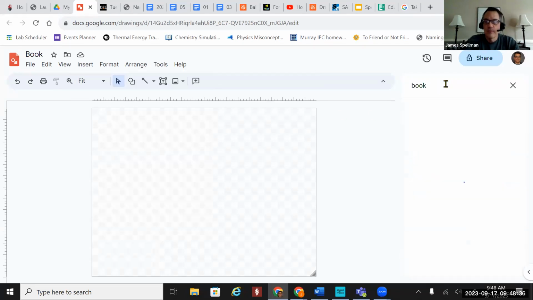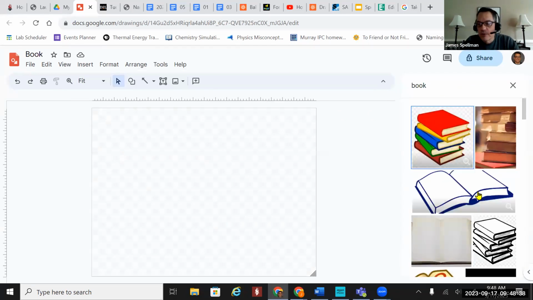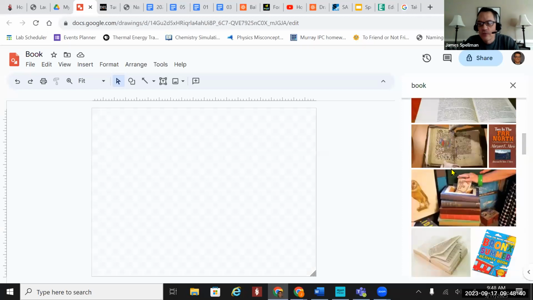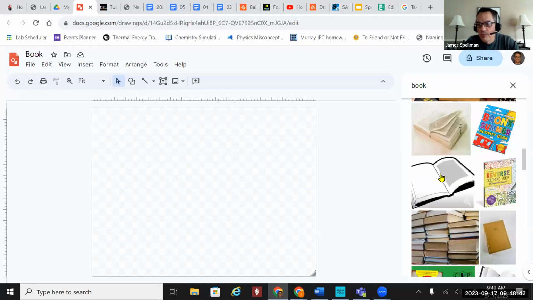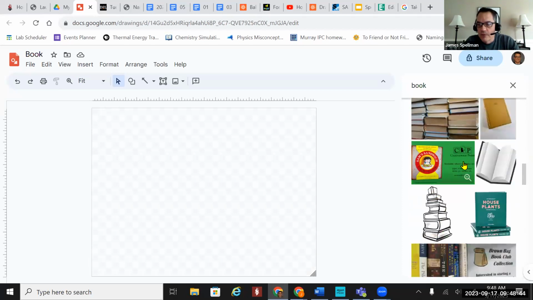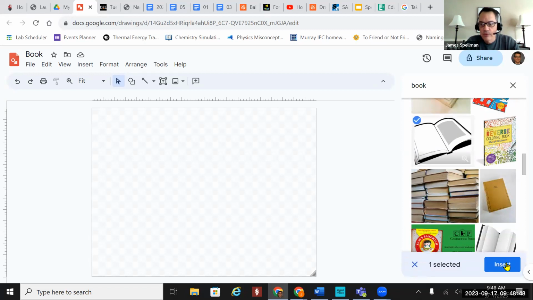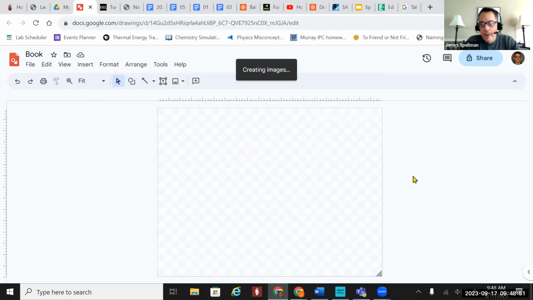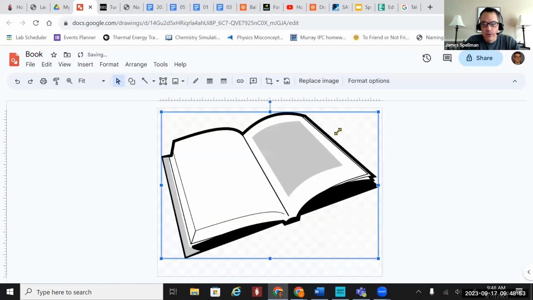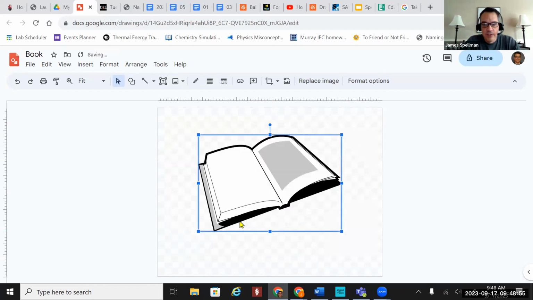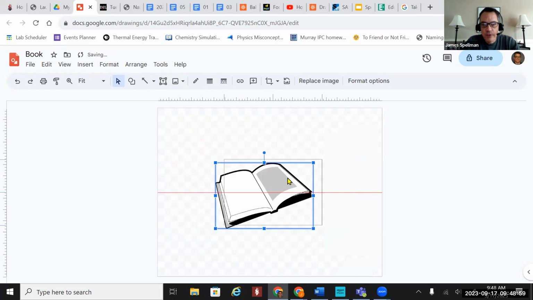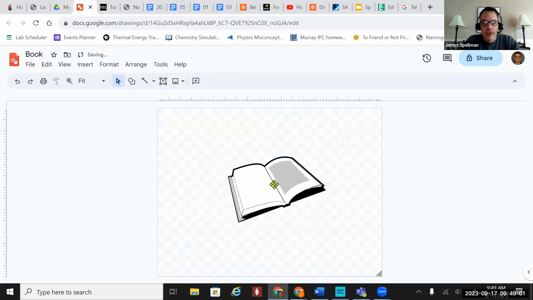So if I want to find an image of a book to use, if I'm trying to ask you to show me the forces acting on a book, you could use a lot of these, but you want to think which is a good, appropriate one to use if I want to illustrate something. I just clicked on this one. It's way bigger than I want it, so we can adjust the size of it as we need to. And once we get it here, then we can start adding some stuff around it.